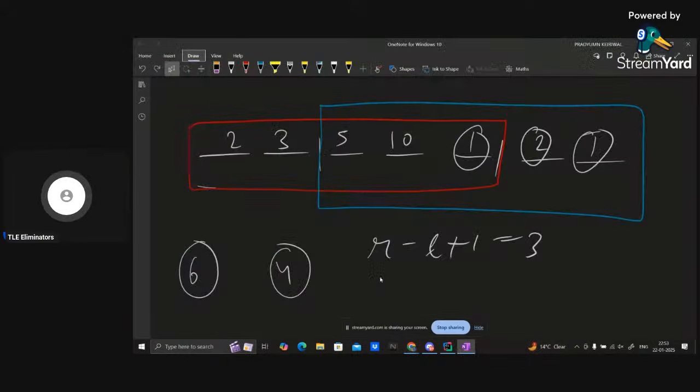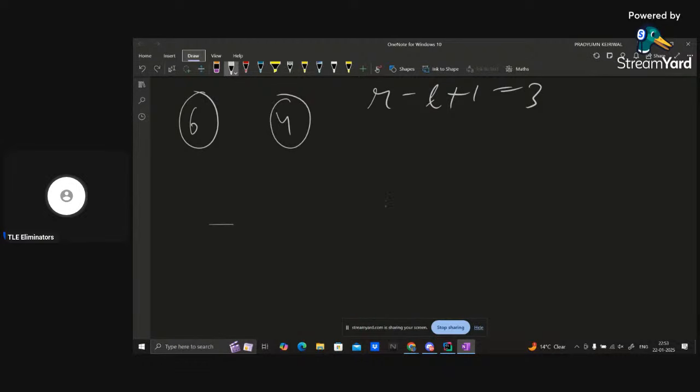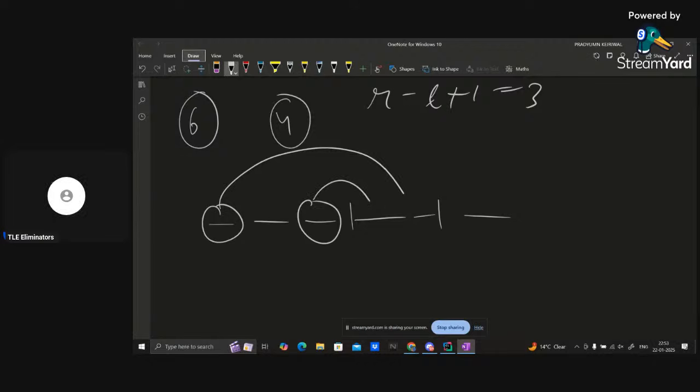This actually covers all of these subsequences. My point is that whichever the minimum elements are on one side, they may be non-contiguous, right? That's why you would have to use a non-contiguous operation. Let's say this is L and R, and the minimum elements are here and here, then you would have to use a non-contiguous operation.